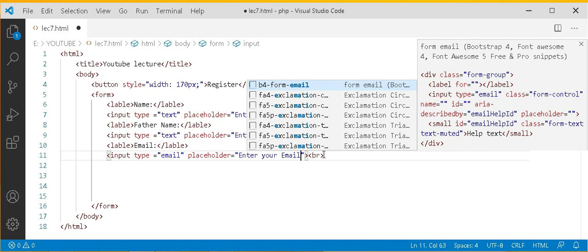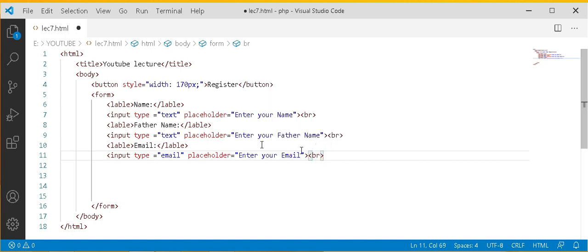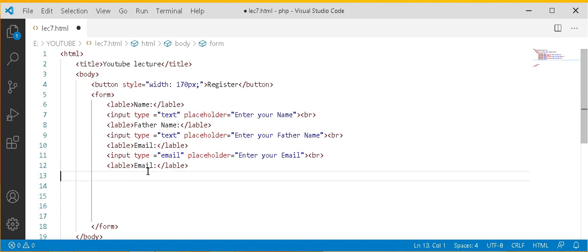The left types are password and number. Just remove the email and type password.